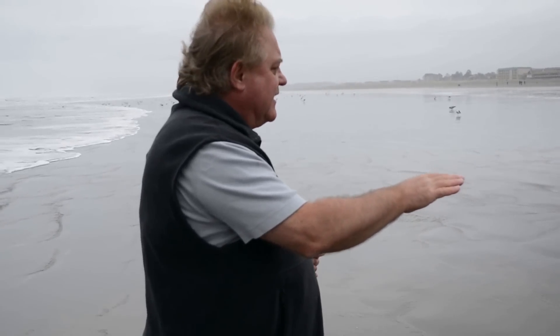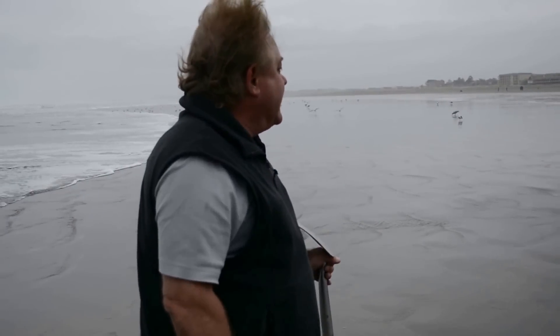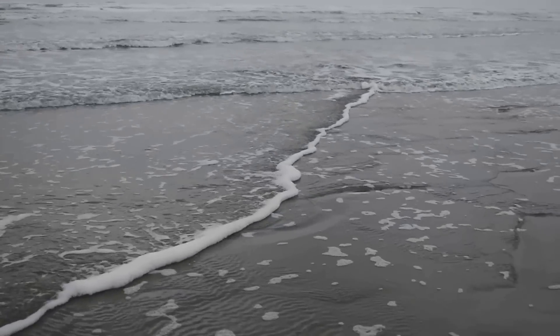If you stand here — and you may have to stand here for five, maybe ten minutes — and you just look for little anomalies in the sand. We're going to do that right now and see what we can come up with. This is a great way to limit out if they're not showing up on the sand and they're not showing in the surf. I've limited out a lot just looking for little anomalies in the sand. You can face toward the beach looking for the anomalies, or you can turn around and watch the water run into the ocean.